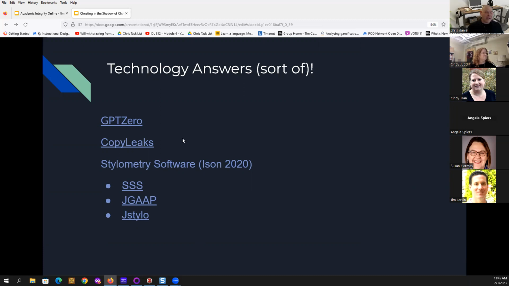There's also stylometry software that's more difficult to use, but presumably if you give these programs, and I've not used them, legitimate, authenticated student samples of work over time, they have a good ability to detect whether or not a future submission is within the same style. And this 2020 article that I've got in my reference list explains how they used it and how they found it to be pretty accurate.